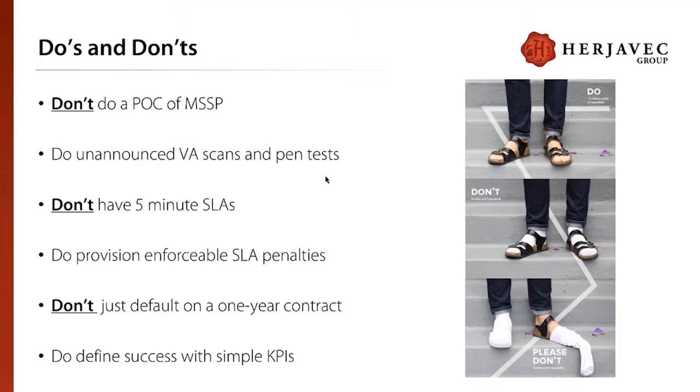And finally, early on, we talked about Bob and how he has to be measured on his customer sat. But what does customer satisfaction mean? How is it defined? Put it in the contract, right? Define some simple key performance indicators to judge how well the team is doing. This can range from how quickly things are resolved to how quickly an ITS rule is implemented. There are technical ways to do it, there are procedural ways to do it, but there should be some sort of finish line in there. I don't want to call it a prenup agreement in a marriage, but a set of criteria that is definable to measure how well the organization is doing, and put it in the contract.